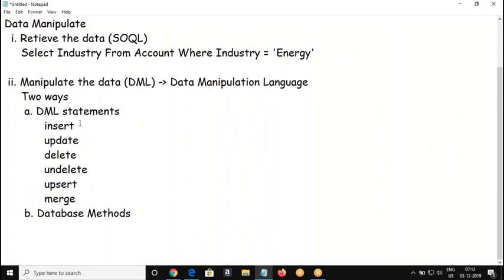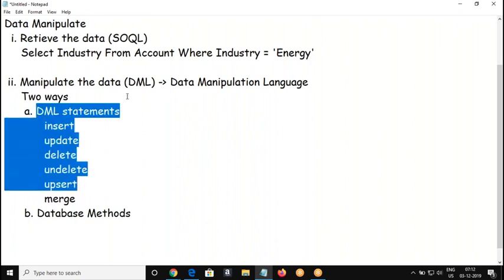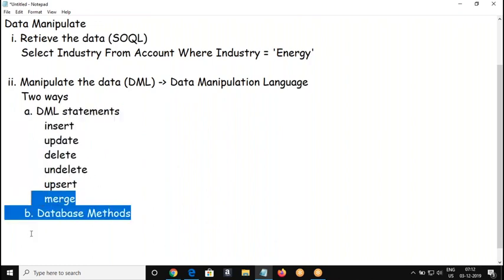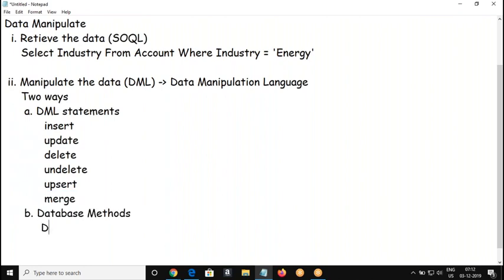We're going to see each of these statements with examples. Either you go with DML statements to do the database operations, or you can go with database methods. These methods belong to a system-defined class called Database.